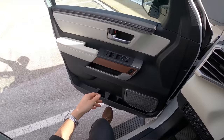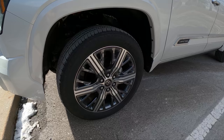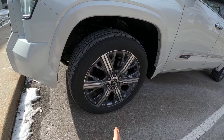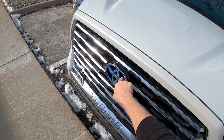Let's walk around outside. We have — I believe — Wind Chill White or something like that. We have power running boards and 22-inch wheels. I'm not sold on the look of the 22-inch wheels, and I like them even less because they don't make this truck ride as well as it should — they definitely impact ride quality. The design reminds me a little of the Fast and Furious era. I think they could have gone with a slightly better-looking wheel, maybe a lower offset pushed out to the fenders. We do have a nice-looking grille and the exterior surround is painted on this Capstone edition.